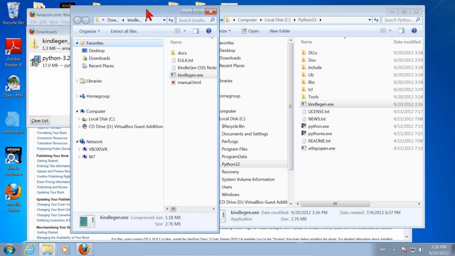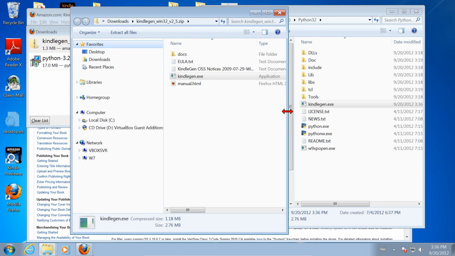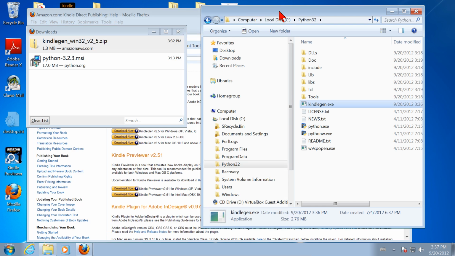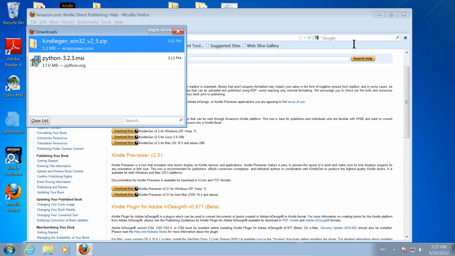We could have opened up that zip file and saved it permanently, but we don't care. All we needed out of it was this file. Now, while you have it open, feel free to read any of these other files if you'd like to. But I'm going to close that file browser. We've got it where we want it. I'm going to close that file browser.